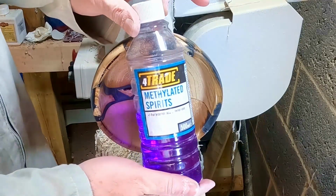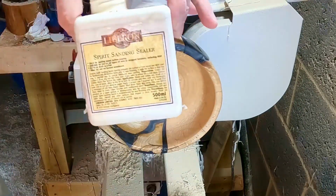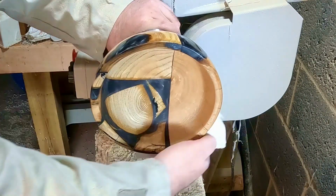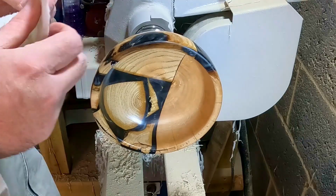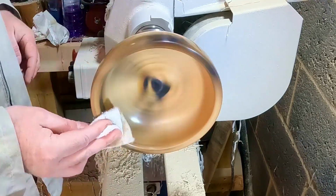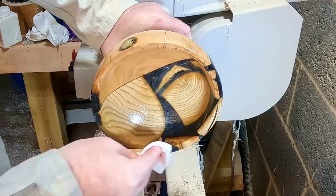Sanding done, I cleaned down with denatured alcohol, followed by a good application of sanding sealer, which I denibbed with a non-abrasive Scotch pad. Next up, Yorkshire grit, a single application, cleaned away until no more residue picks up on the paper towel.